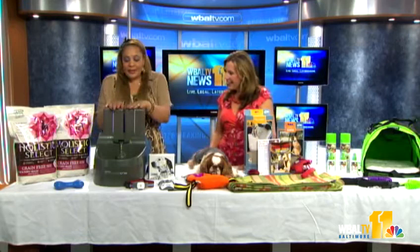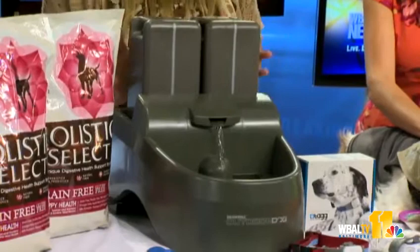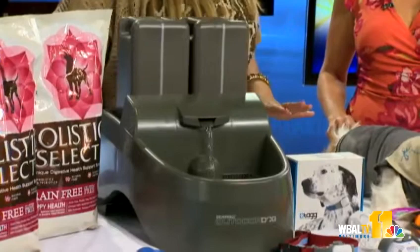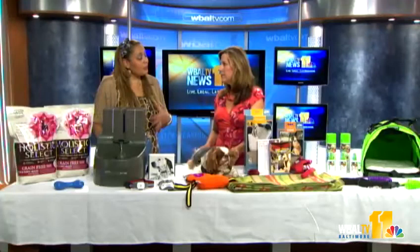This is an outdoor water fountain by PetSafe, which I love. What's really nice about it is it has UV protection so you can leave it outside. I always suggest leaving a fountain like this on a back porch so wild animals don't have access to your dog's water supply. It has a dual fountain system and a dual filtration system so your pet always has fresh clean water. Cats love fresh water too — a lot of cats have an aversion to water, so we want to keep them as hydrated as possible, sometimes with wet food or little frozen wet snacks.